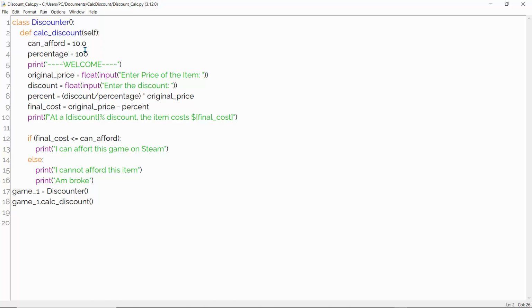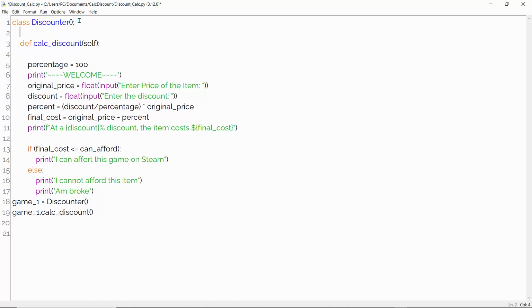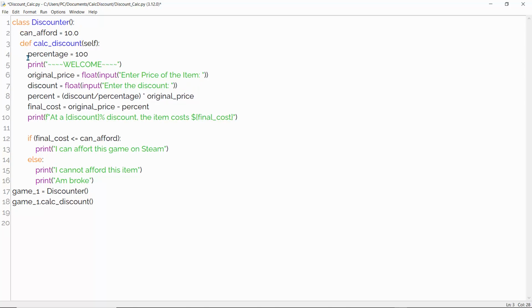And since this function here can afford, let's say we place can afford here. So I'm just going to cut can afford and paste it in the body of this class. It's not actually available in this function. What I can do over here when I call can afford is just say self.can_afford, because this is now part of this class.